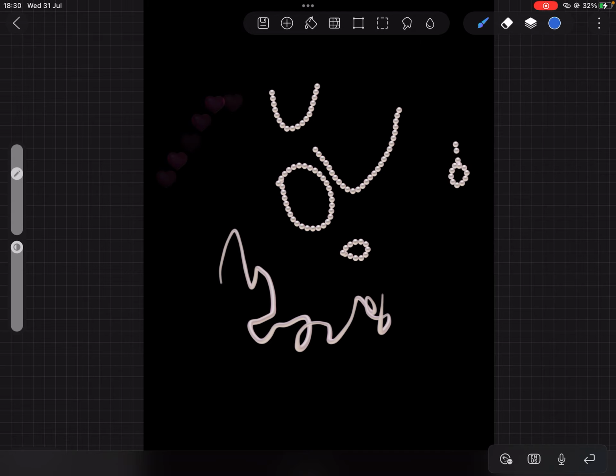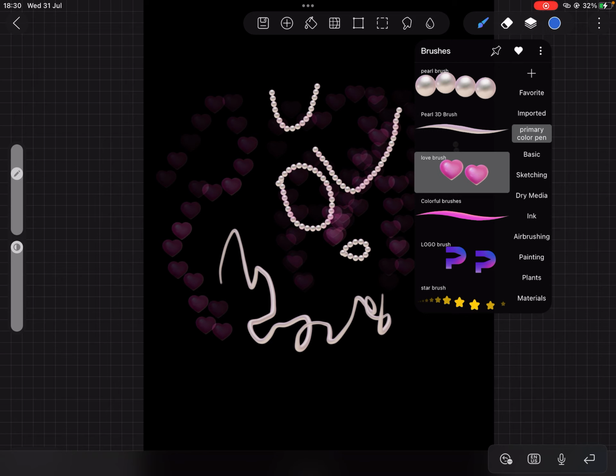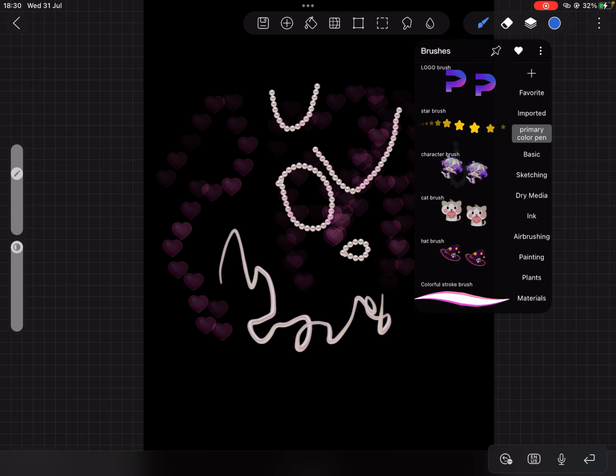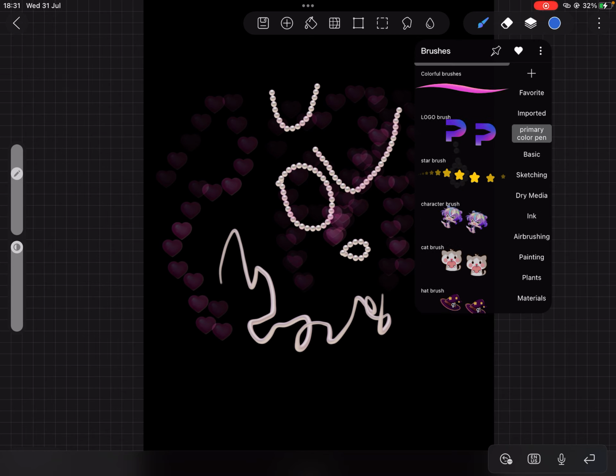And then we also have the love brush. If you want to create maybe like a Valentine's Day textile or pattern on your fabric, you can just come and give yourself an easy love brush here. And there are many other brushes that you can use, and that is one of the reasons why I love Hipaint, because there are so many options.